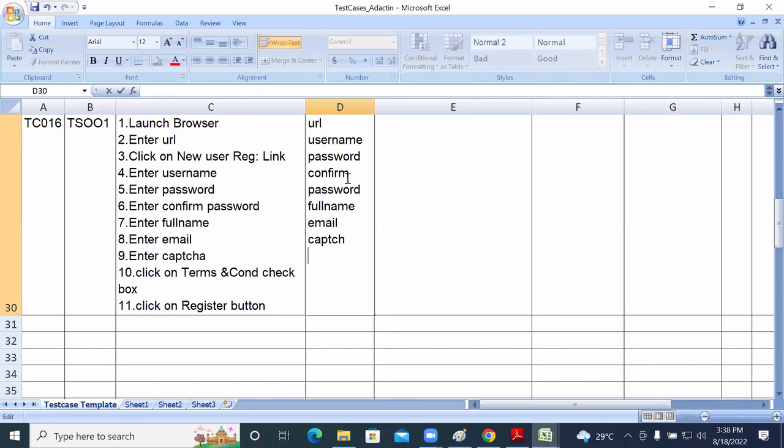Text box you type in. Checkbox means selecting it. You need to perform the click activity. You are not entering any data, so test data is not required there. Then click on register. Okay. Now we can see that you need to provide the expected result. What is that expected result?